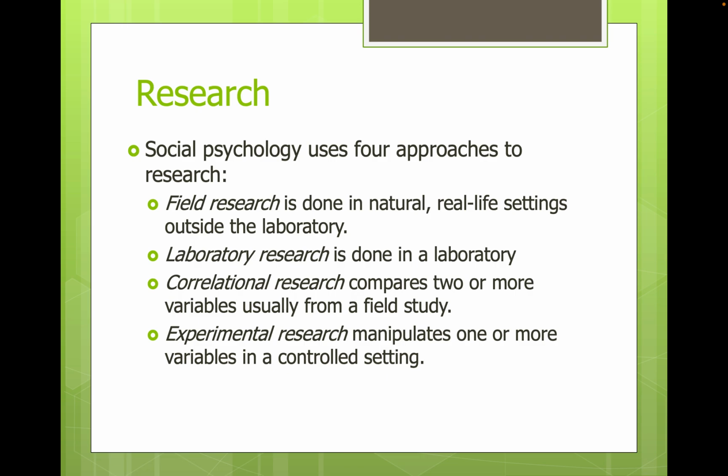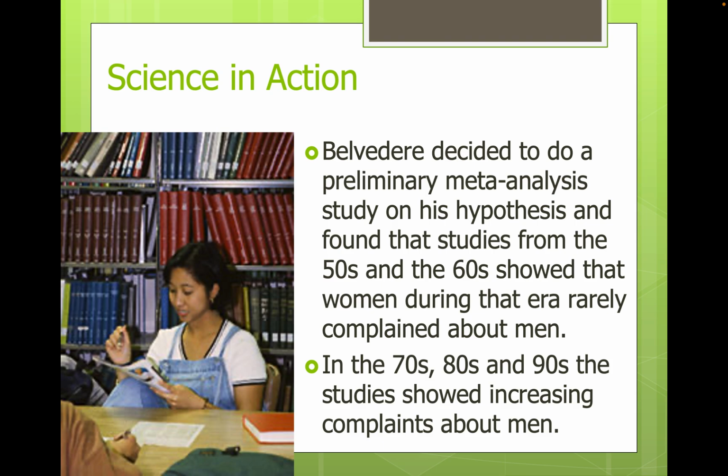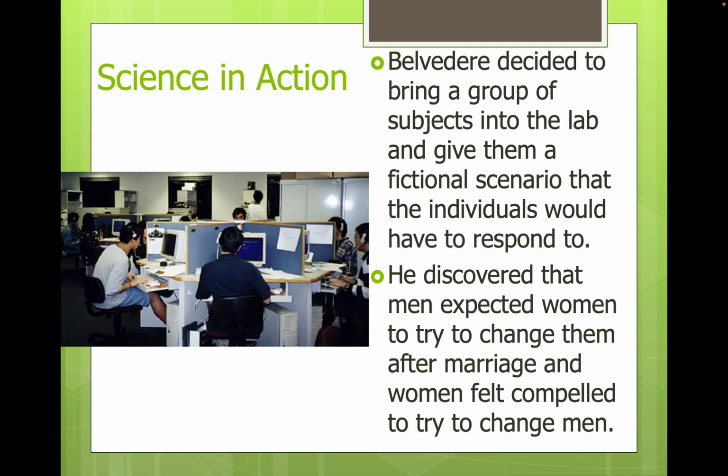Belvedere decided to do a preliminary meta-analysis study on his hypothesis and found that studies from the 50s and 60s showed that women during that era rarely complained about men. In the 70s, 80s, and 90s, the studies showed increasing complaints about men. Now remember, as we just found out, the feminist movement was in the 70s, and women are starting to complain about men in the 70s.